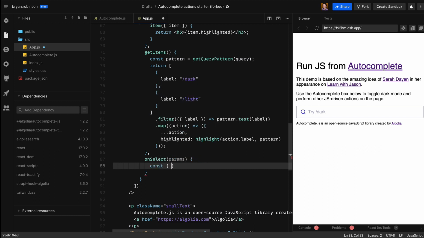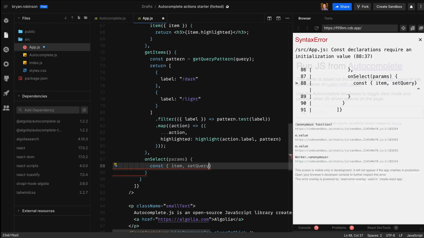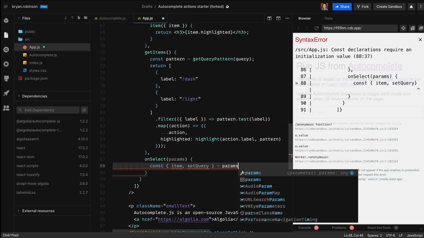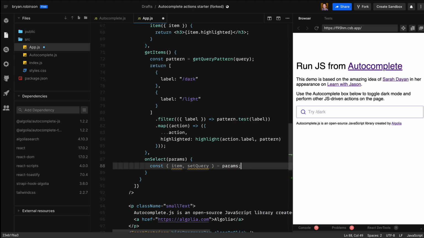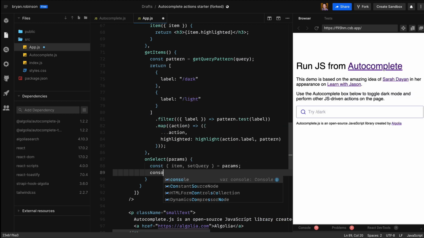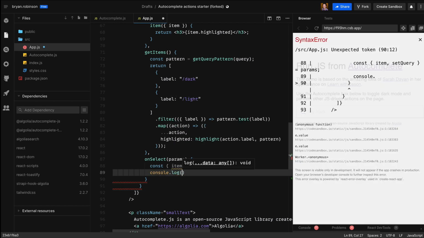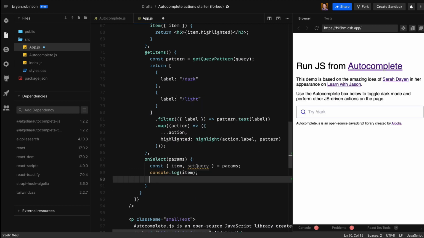We're going to get the item and the setQuery method. And this is coming from the params coming from autocomplete. To start with, we'll just console log our item. And then we're going to reset our query. So we will set query, which is that helper method that we had there, to a blank state.